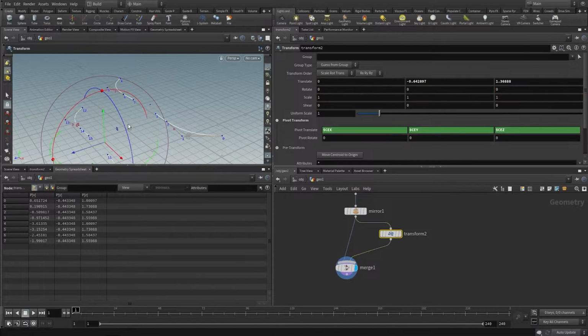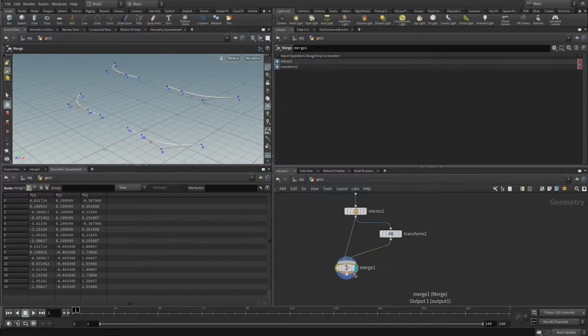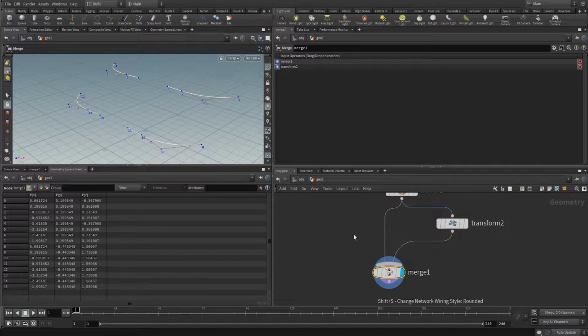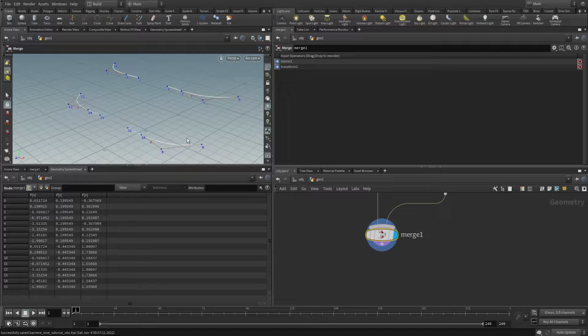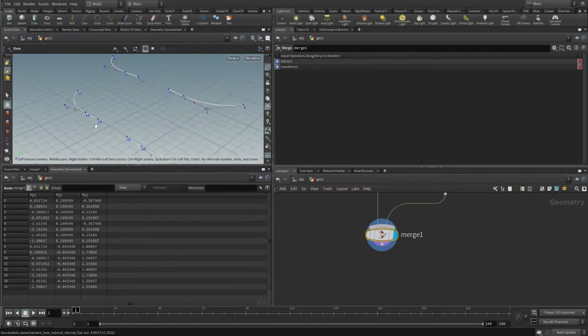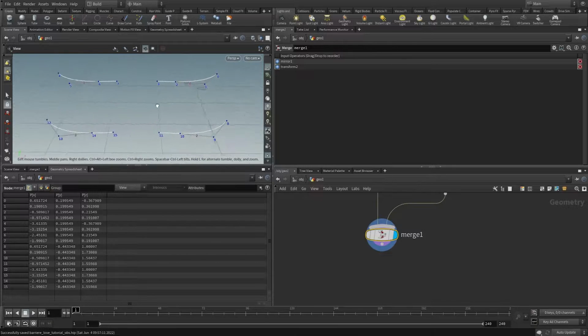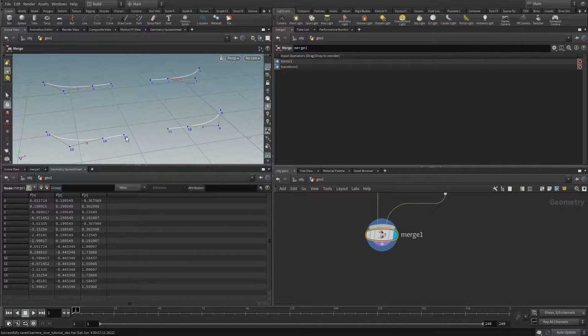Okay, like that. I've just pressed Shift plus S to change the way the wires are displayed. Now my objective is to connect these 2 points together and these 2 points together.